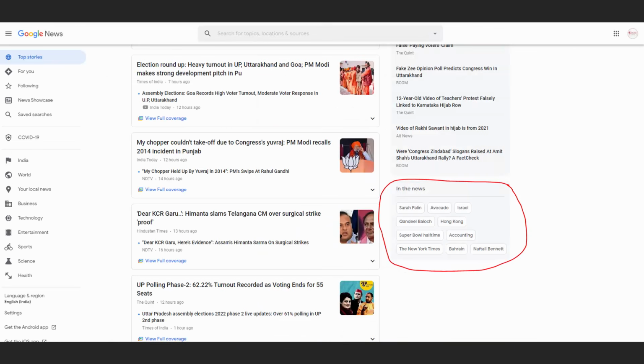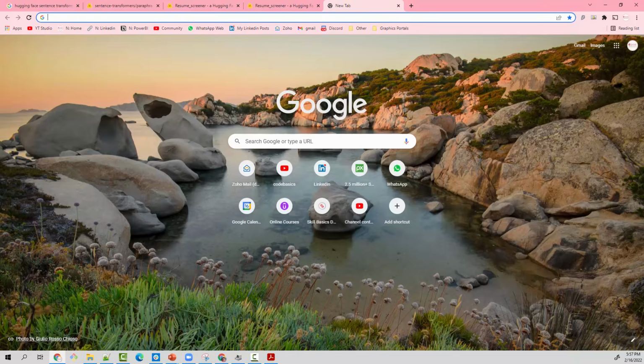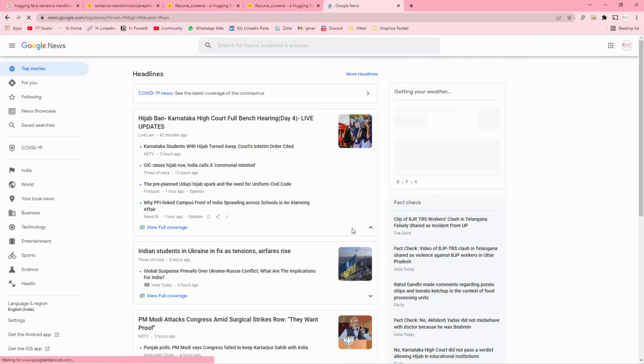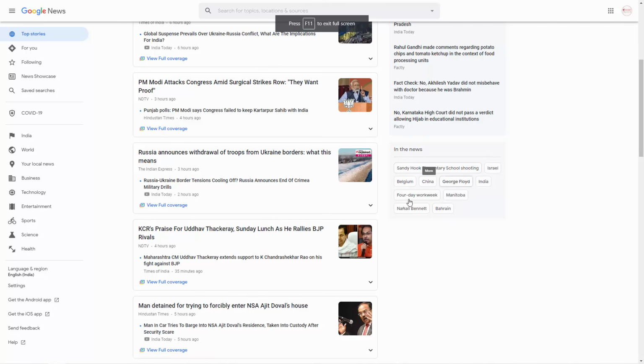If you have read Google News, on the right hand side you will see all these trending topics. This is the screenshot I took today, where all these trending topics are automatically extracted by Google's NLP engine. And you can click on Sarah Palin or avocado or Israel. Let me just show you. So here, I hope you can see the screen. I'm going to Google News, and on the right hand side you see all these big topics.